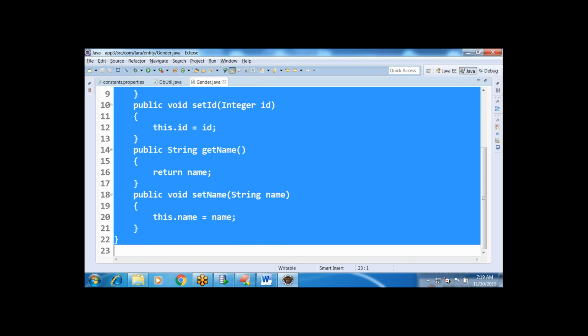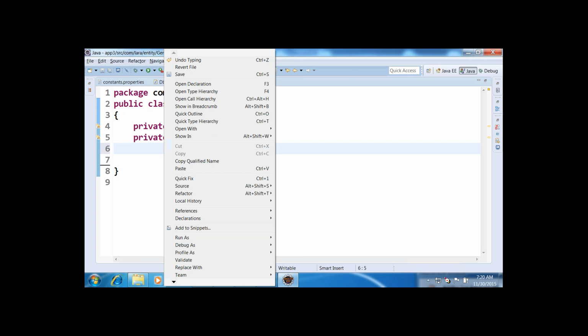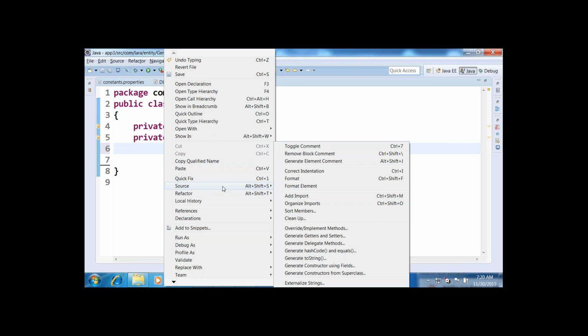There is an easy way to develop setters and getters in Eclipse. Let me show that. After developing the two attributes, right click, go to source, then generate getters and setters. Whatever attributes are there in your entity class, it will generate setters and getters for all of them.